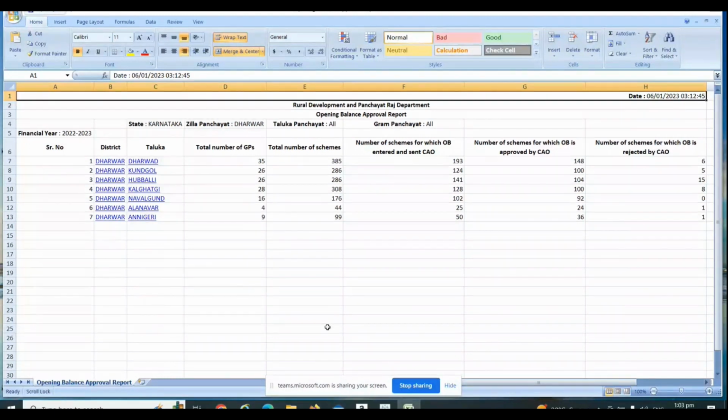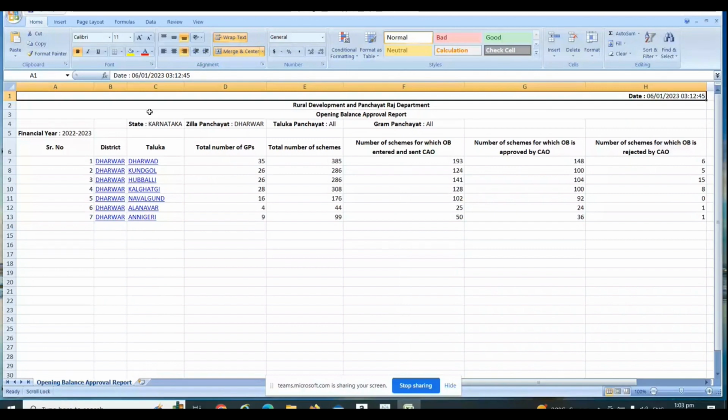Okay. One question I would like to ask. I am not going to solve this right now, but you will be able to know what is the problem. Yes, sir. The first row, that is number 1, contains date. So Tableau treats it as a single field. So this file consists of only a single field, a single column. That's why it is not reading the serial number, district, taluka, and all these things.